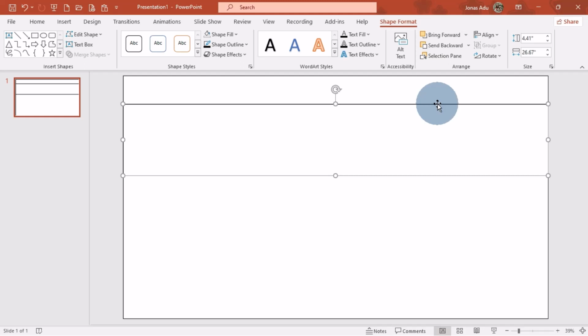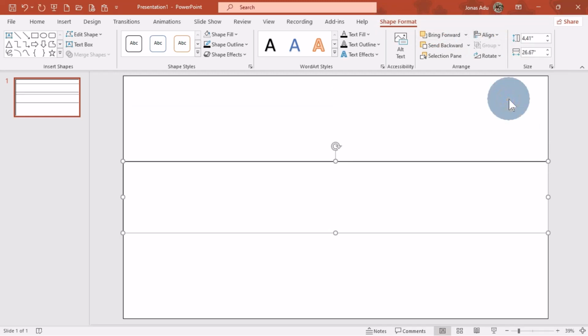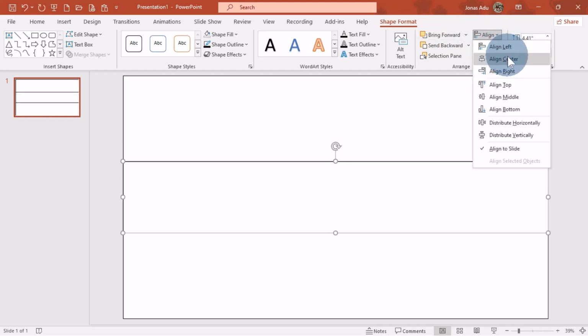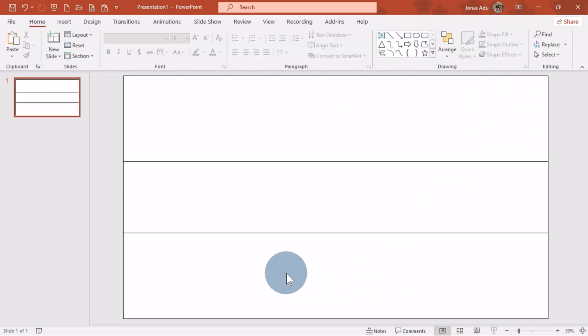And I'm going to make sure this rectangle is being snapped to the middle of the large rectangle, which is the size of the television. So I'm going to select this, move to the Shape Format, and we have this Align option. Click on it and choose Align Middle, and also click on it again, choose Align Center, and this is going to maintain it in the center and also the middle portion of your slide area.